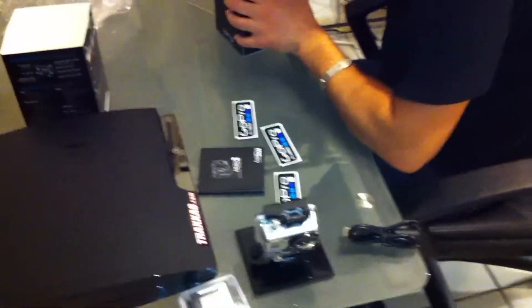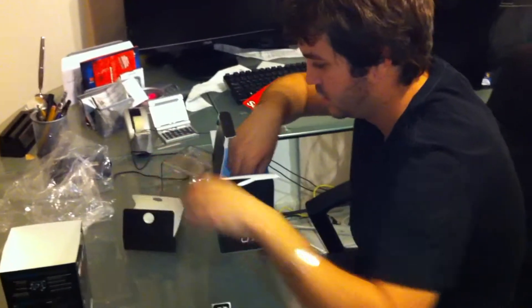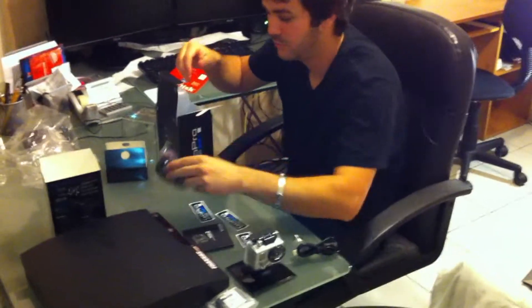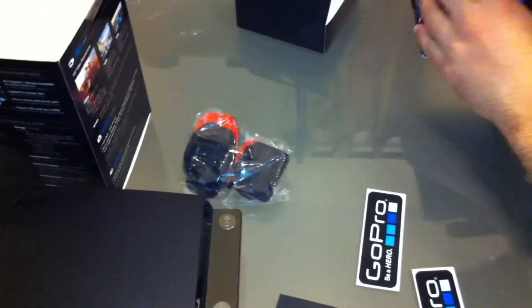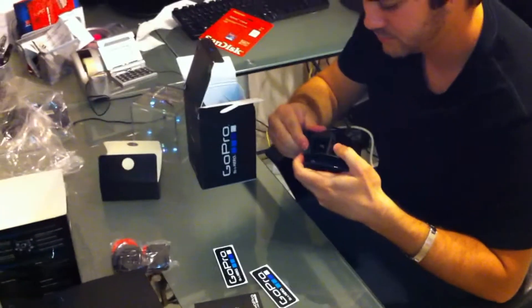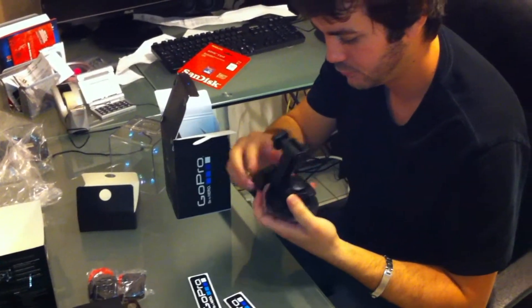That's going to go in my car. The GoPro stickers. We'll be filming videos with the Mustang and with the Traxxas. Here we have some mounts — I guess you can only use one, which is kind of stupid. Once you stick it, that's it. That's the main thing — the famous motorsport kit for vehicles.